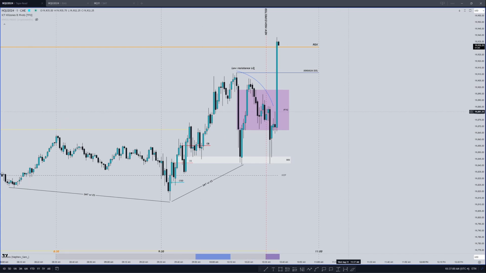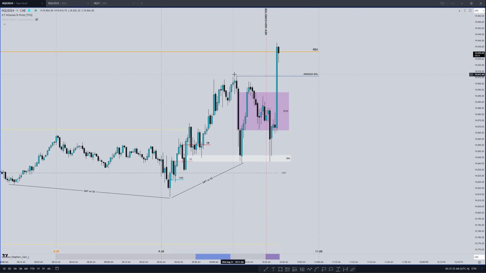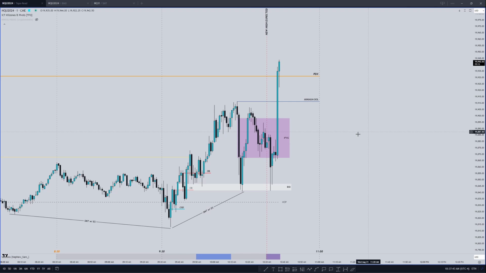I did not expect that, but okay. I mean, that was pretty low resistance. There's your new high. Yeah, I was not expecting that at all. But we did have the low resistance liquidity. That was the minimum drawn liquidity up here, that new high to be formed within the range. But you can tell it's just nasty price action.